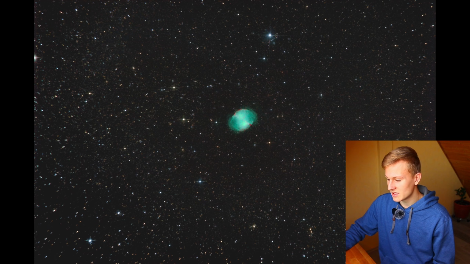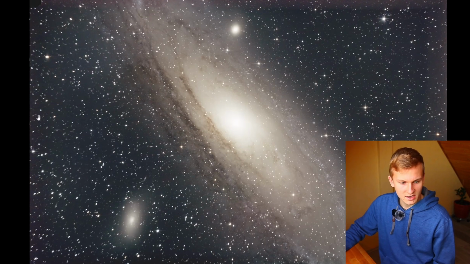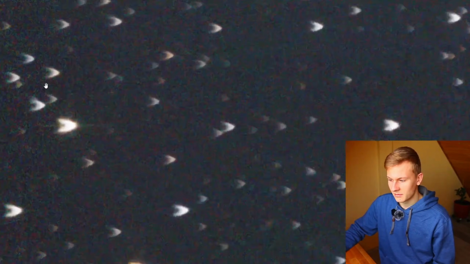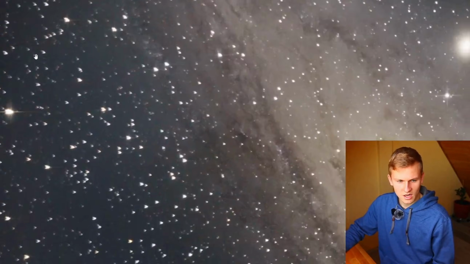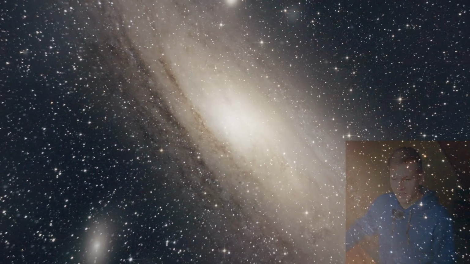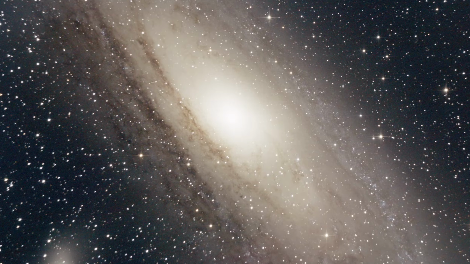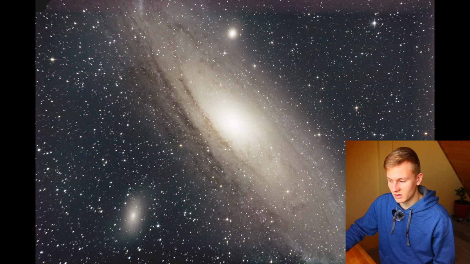Even the very first image I've captured with the telescope, of the Andromeda Galaxy, shows these comets even better. These are not comets, but the stars look like comets, so the star quality is not that good. You can see this image is also cropped, but even so the stars are not that good. Here in the center of the image, the stars are better, but usually when you're not using a coma corrector, you need to crop the entire field of view, which is not that good.